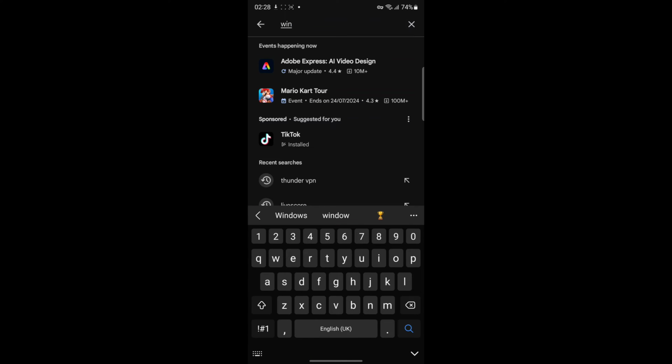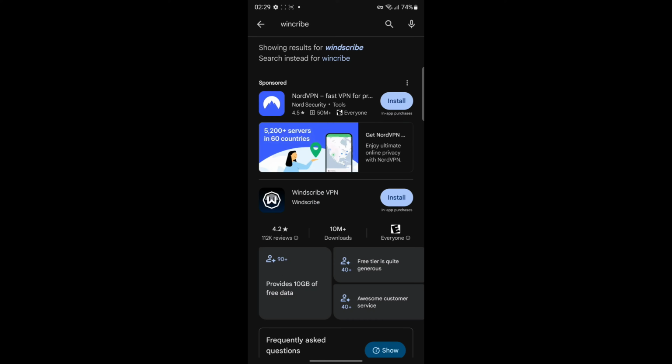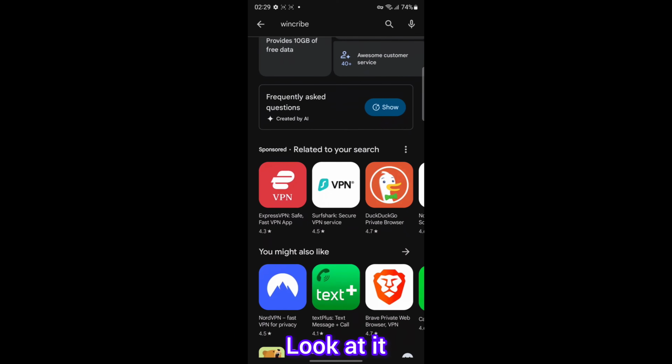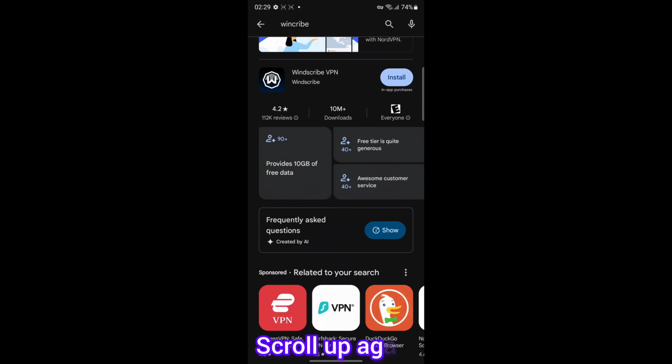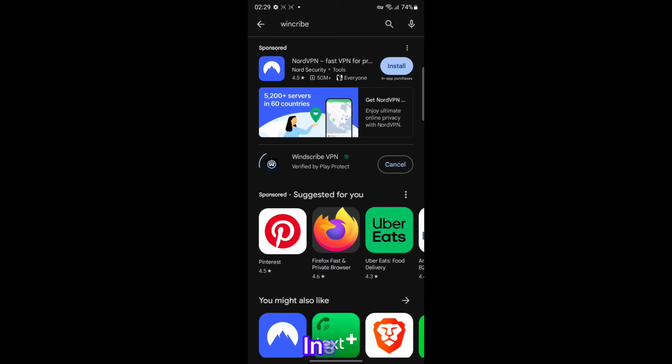Windscribe, type Windscribe VPN. Click on it, look at it there, scroll up again. Okay, Windscribe, click on it, install.